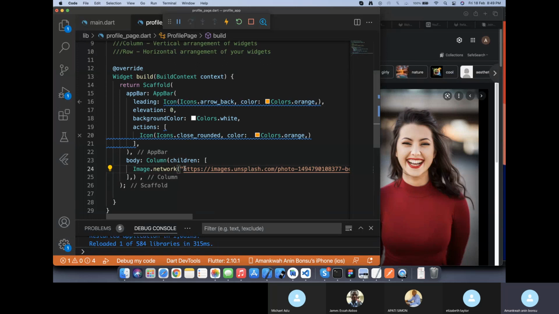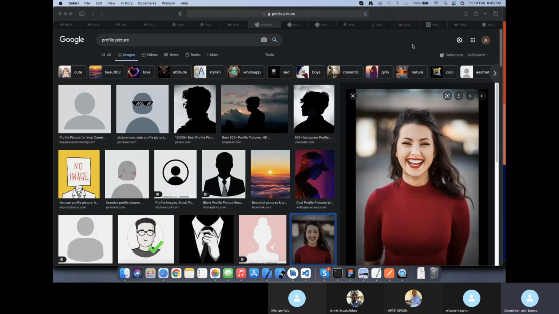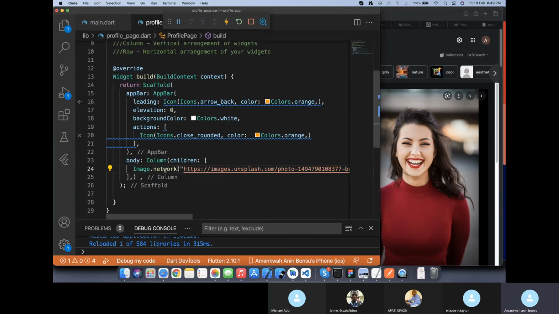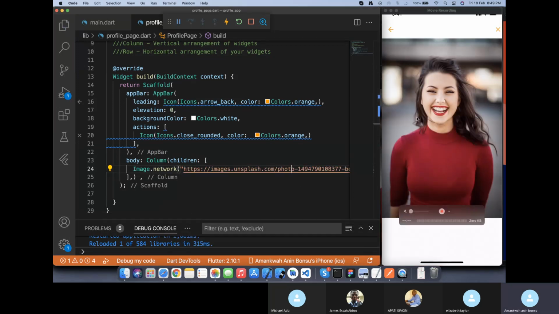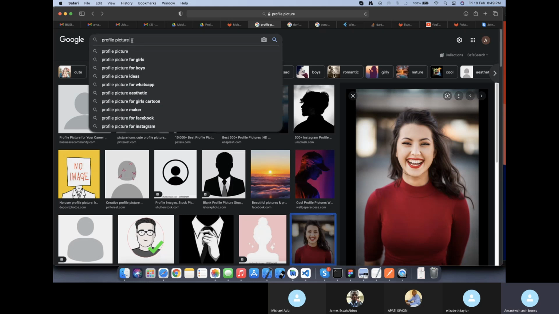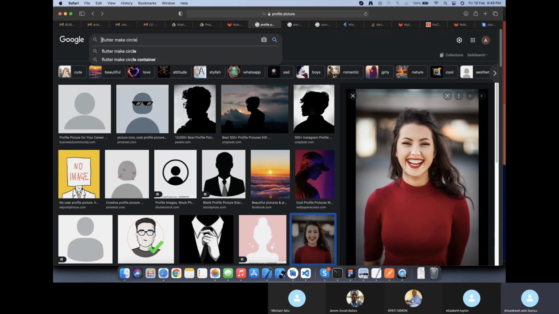It's not everything that you will know. Always, if you want to do anything, just go online. Let me run this image. Assuming I want to make sure that this image becomes a circle, and I don't know how to do it, I just go online. I will search Flutter, make circle image or something.